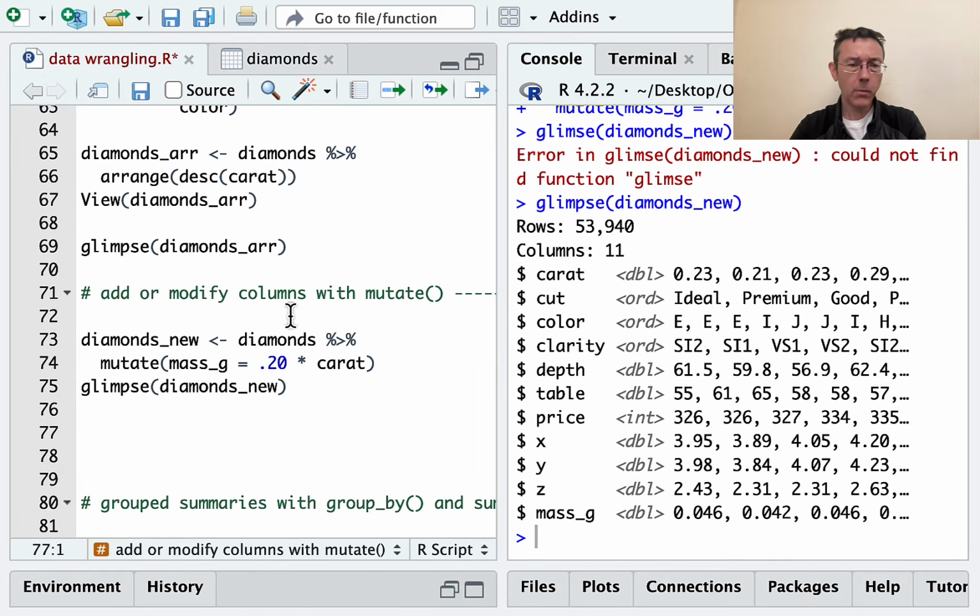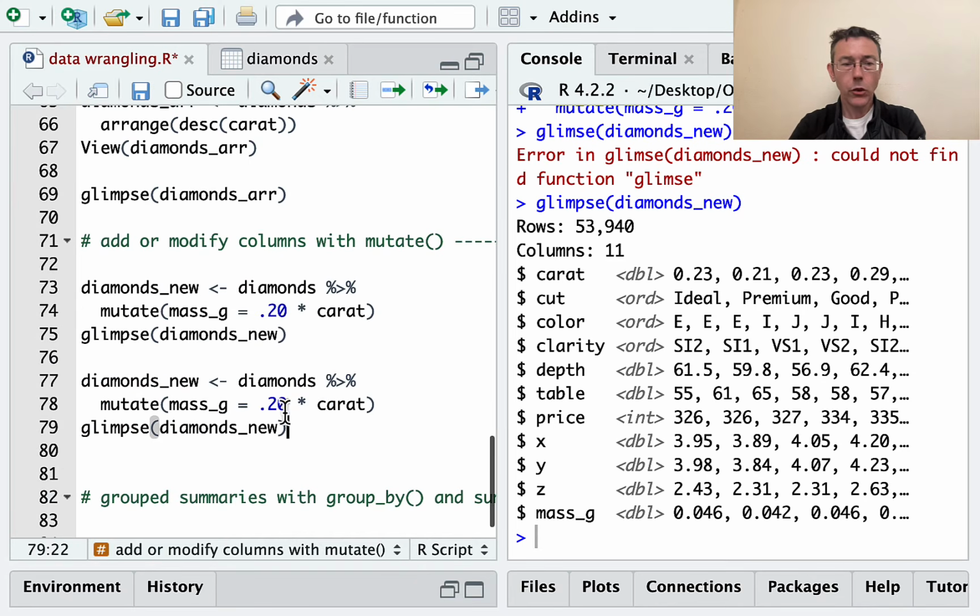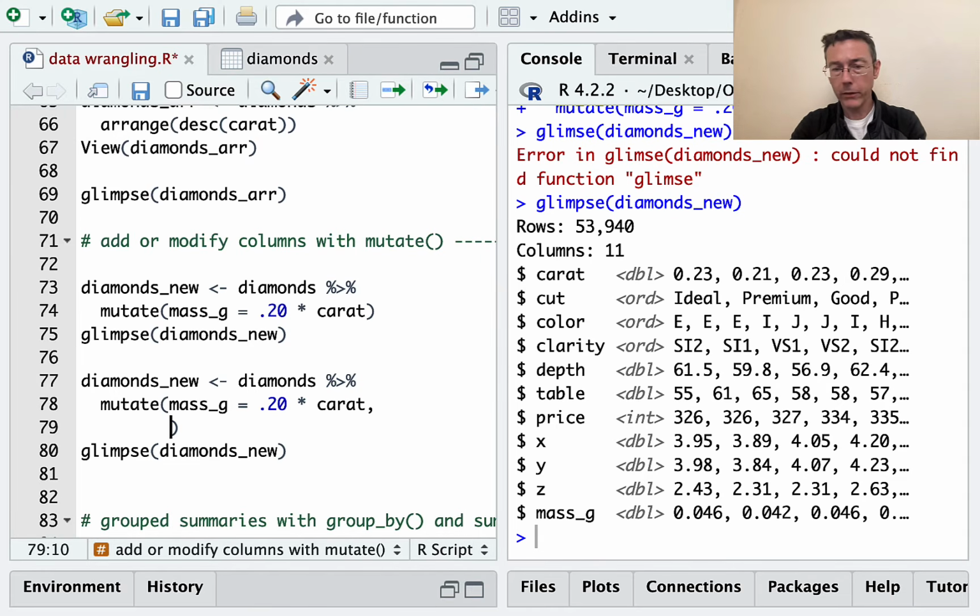Let's see here. A couple other things we might want to do. Maybe I'll just copy and paste this whole thing because I'll just stick with it and I'll add new things. You can add more than one column at a time. So mass_g equals, how about something like price per carat? So what I'm going to do is take price, and for every row, the value I get for price, I want to divide it by the value I get for carat.